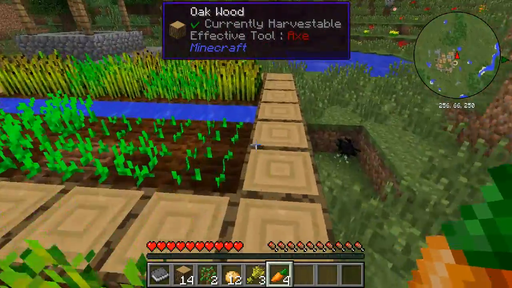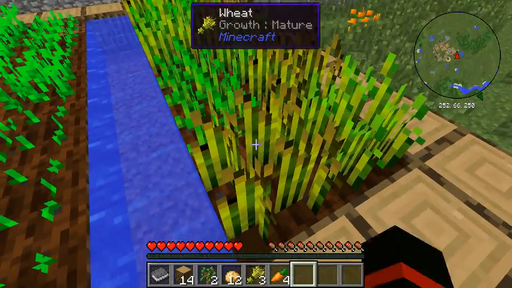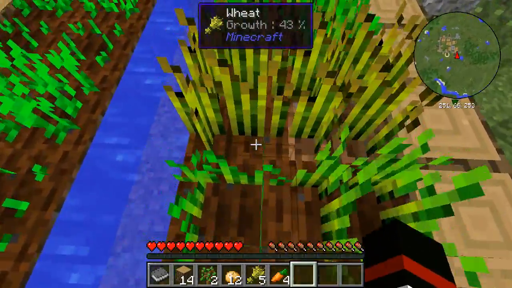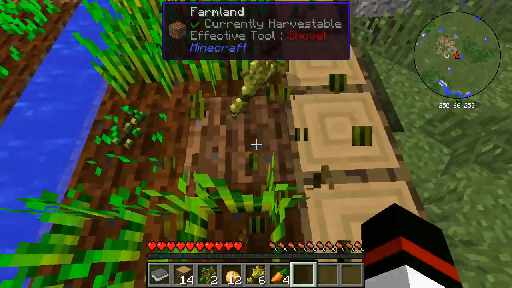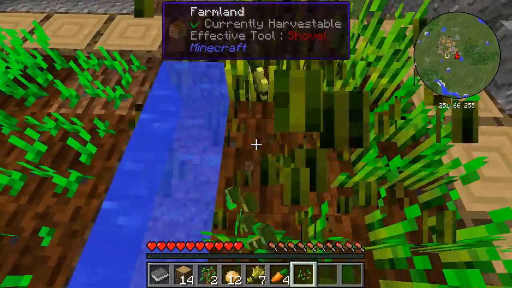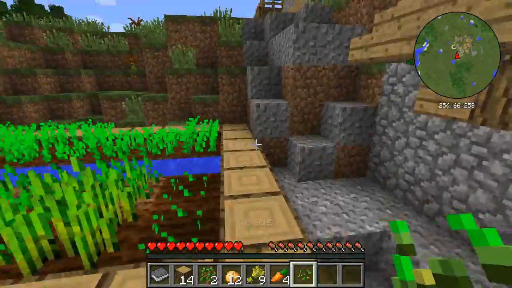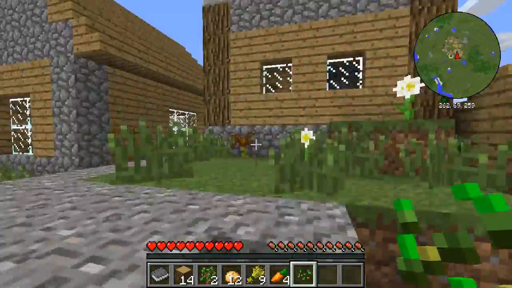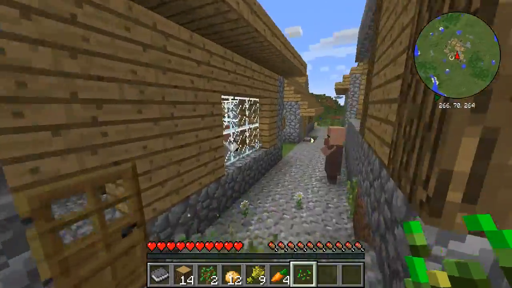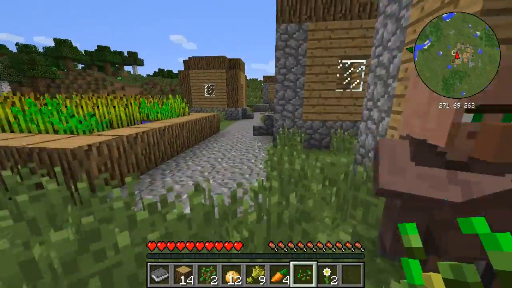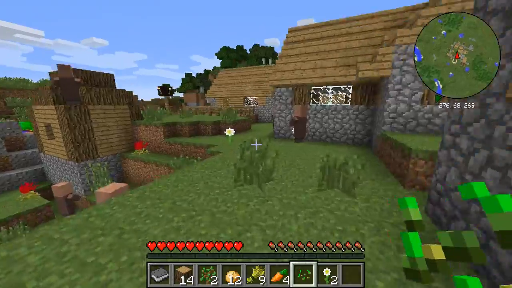Pam's Harvest Craft is not installed, so there's a lot of those special Pam's foods that are not in it. The clay spawn I haven't got in either. You know, like I said, it's everything getting a little bit more back to vanilla, but obviously with the cool mods that make it better. This is a pretty decent sized village. Not going to harvest everything, just enough for the basics.